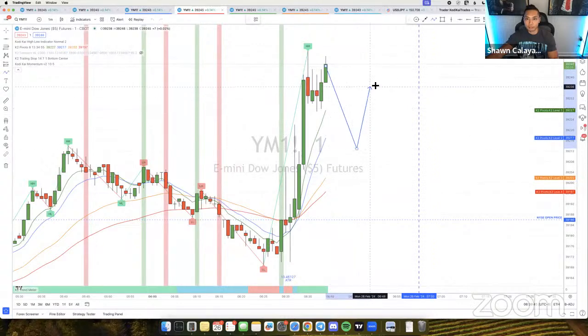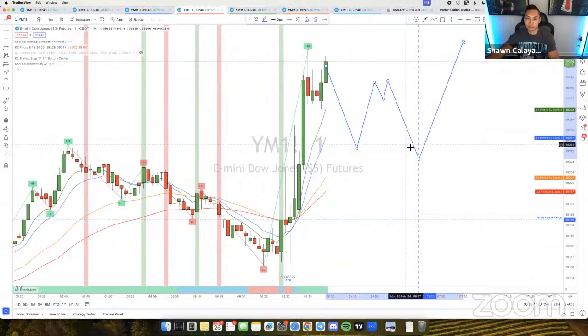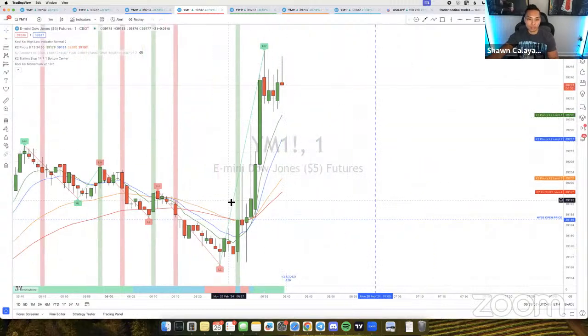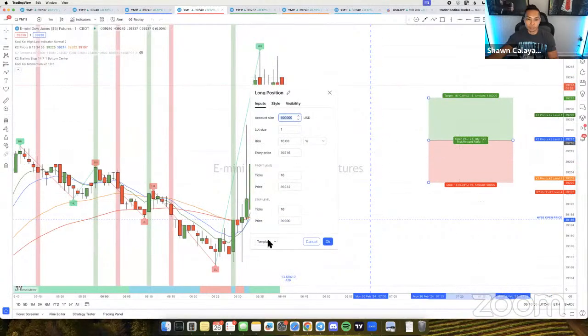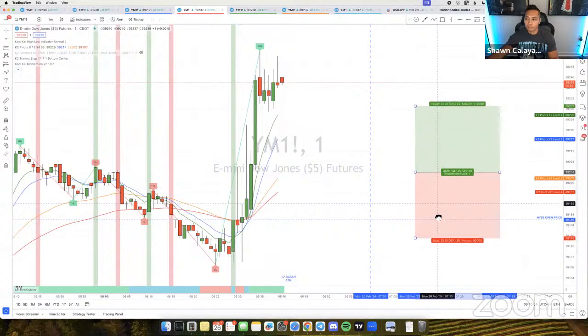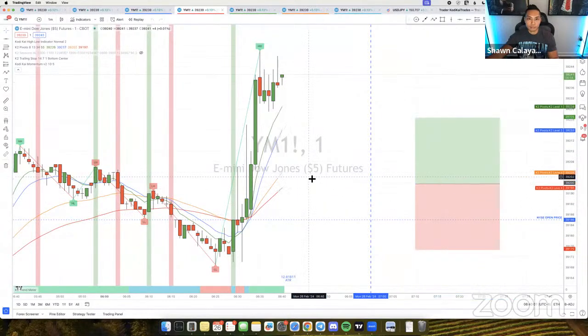Come down, sideways, come down, continuation. So what we're looking for is really not that difficult. It's not anything crazy. We have the indicators here to identify the trend, identify momentum. We just need to have the price action here to provide us entry for the PRB, which is going to be a buy, of course. But price is going sideways.